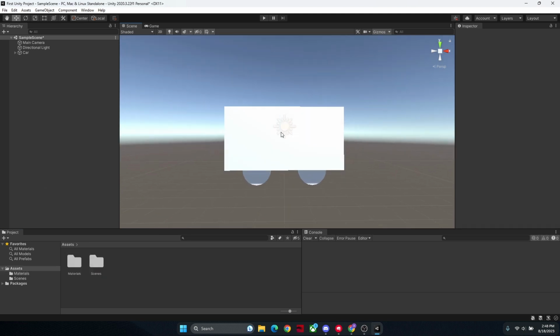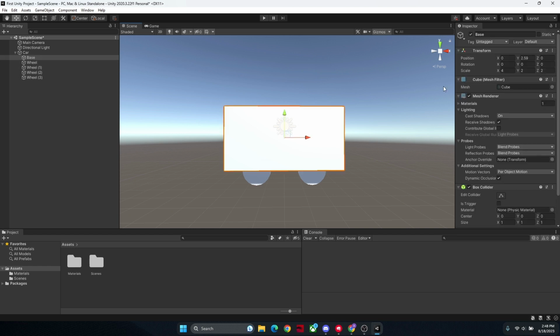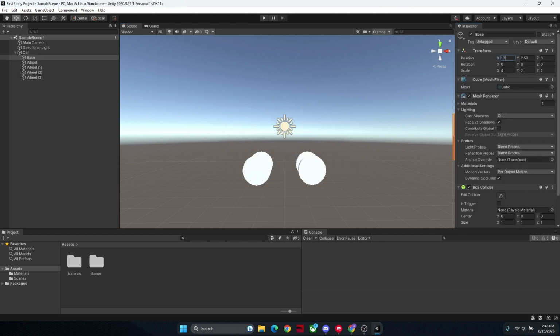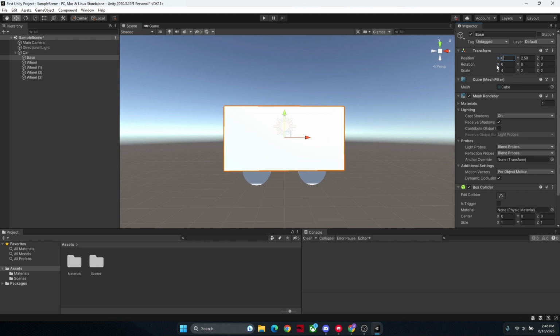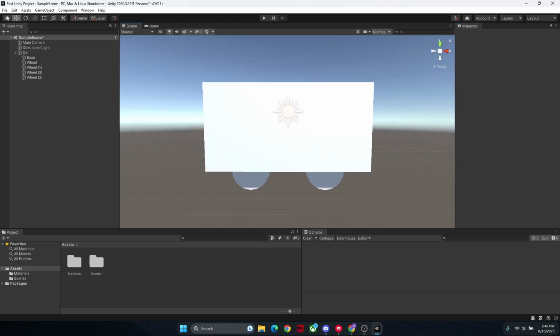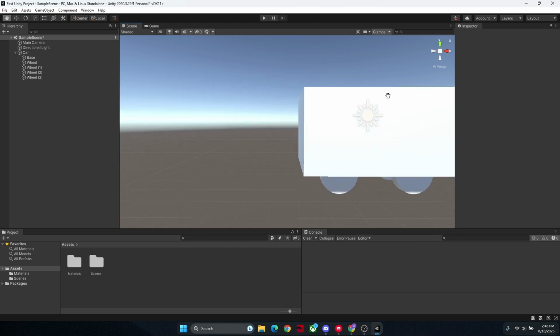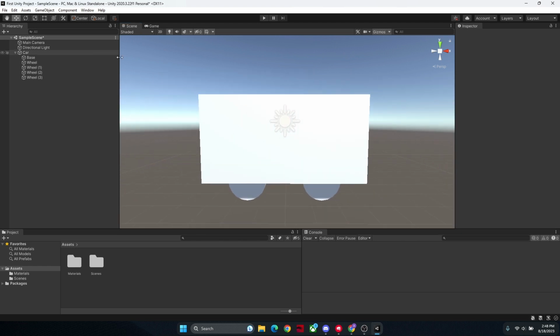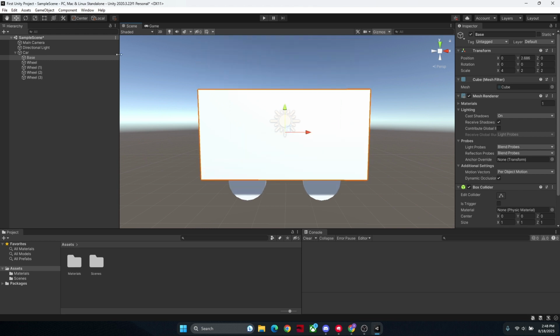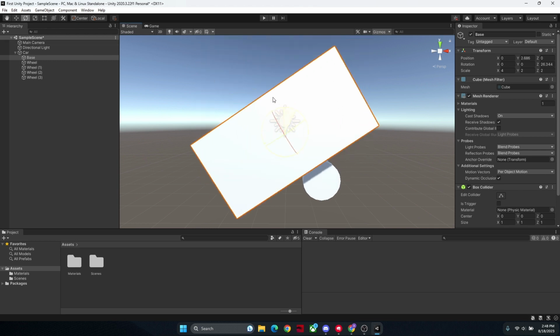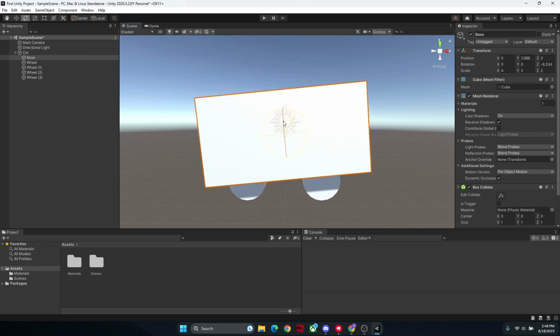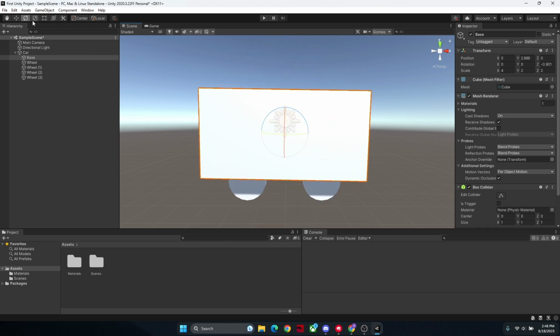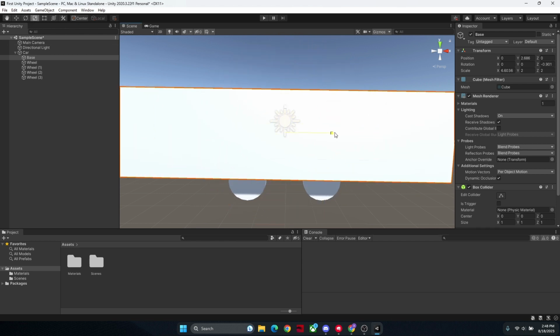Alright guys, one more thing I wanted to show you is how you can model without having to type in exact numbers, because this can get a little tedious. What you can do is in the top left here we have these different tools. So really quick, the hand tool just moves around the screen. The move tool will move an object. With the rotate tool, you have to drag left or right to rotate. With the scale tool, you can scale.